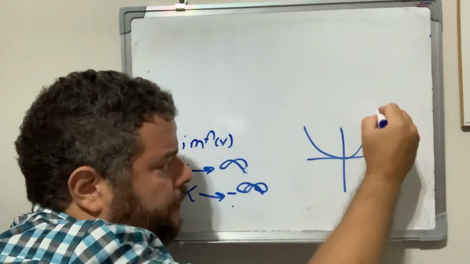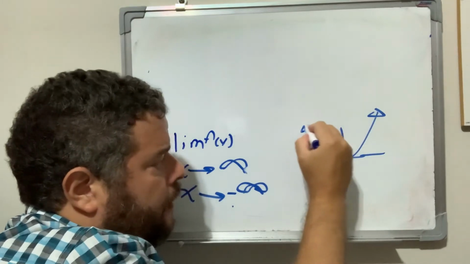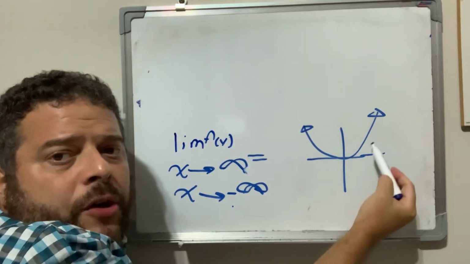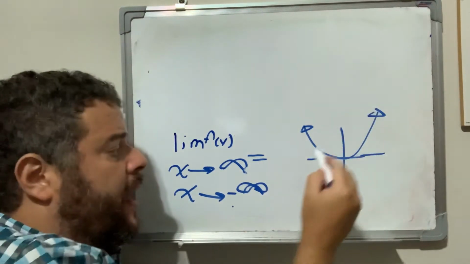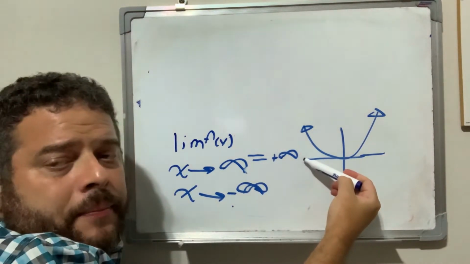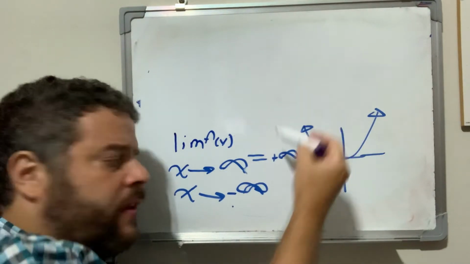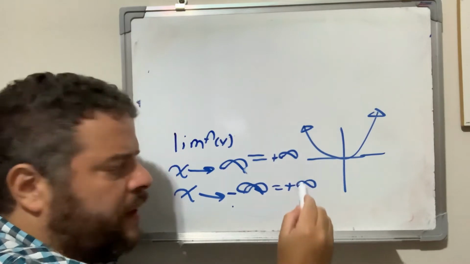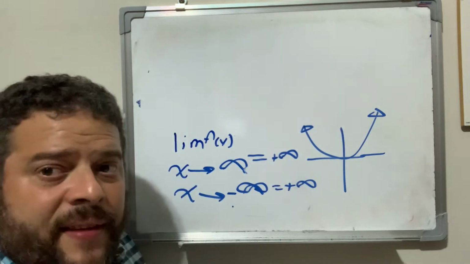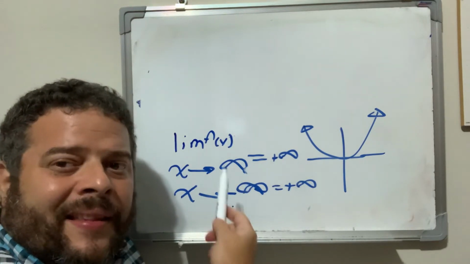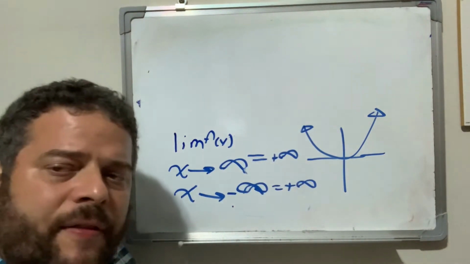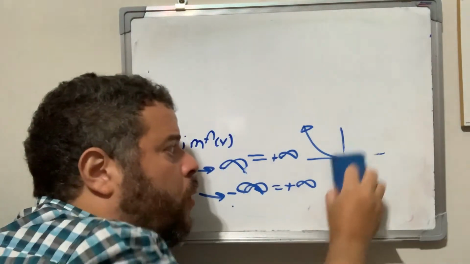A quadratic. Again, as x approaches positive infinity, your y value will be increasing and approaching positive infinity. As x approaches negative infinity, that's going to be the same. Your y will be increasing all the way up to positive infinity. So the behavior of graphs as they approach infinity is the exact same thing as end behavior, only now we're stating it as a limit. Limit f of x as x approaches positive infinity is this value, x approaches negative infinity would be any other value. Let's go over another example.